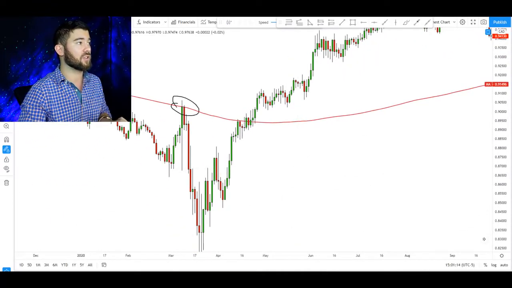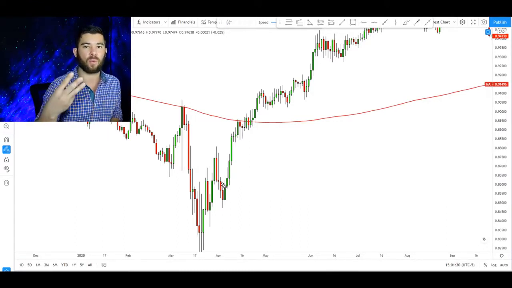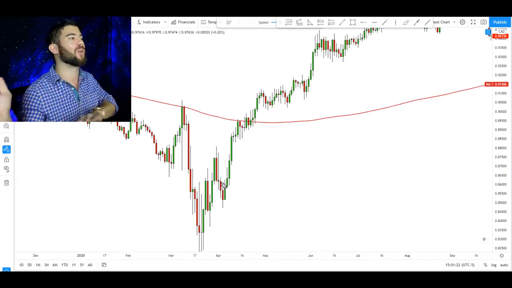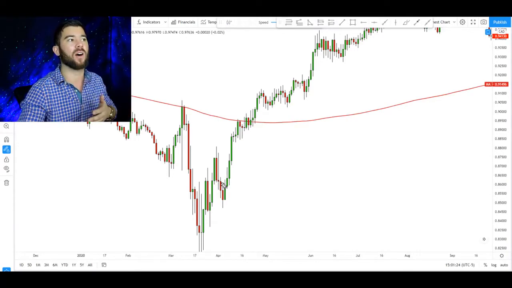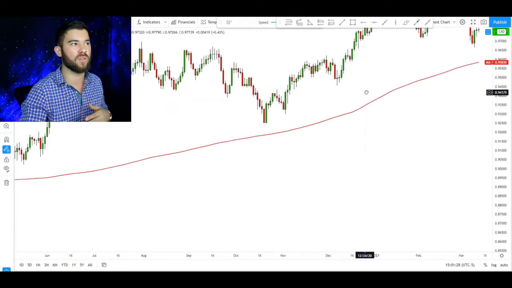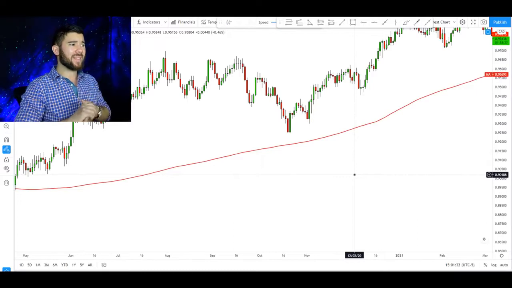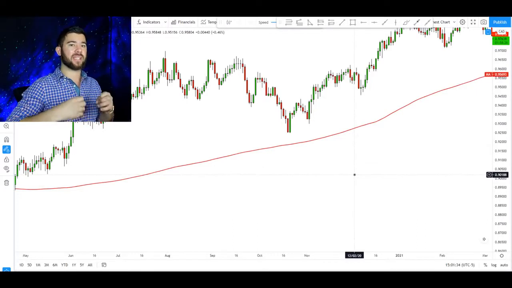As you can see, the 200 also provides resistance and support as well. The reason those three work the best is because those are the top three moving averages used by traders around the world. So you might as well align with them. If there's going to be a bunch of traders taking longs off the 200-period moving average, that's going to push the price up, right? So that's how I like to use moving averages as areas of value.